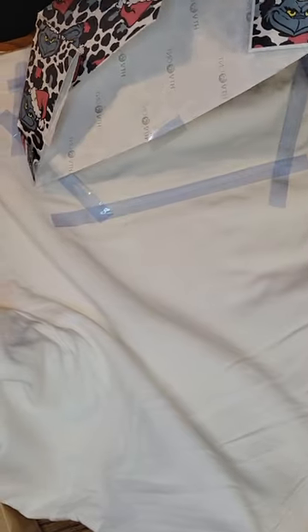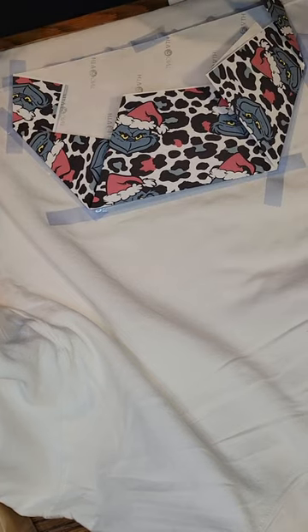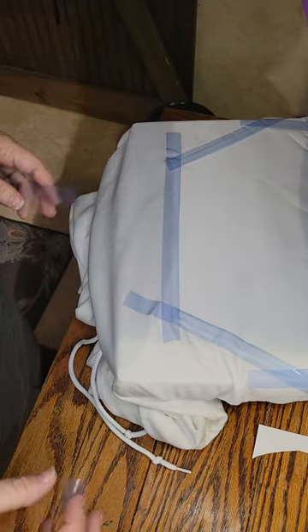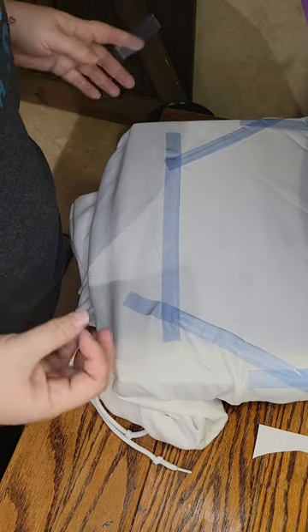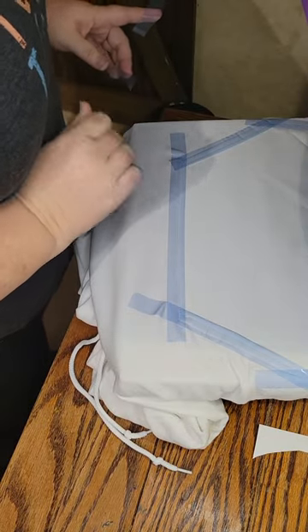Now I'm going to cut all of this off, and then I'm going to press it out first, place this here, and I'll be right back. Okay guys, I'm back — I thought I was recording but I only took a picture, so I'm going to go over this again. My heat press is set at 375 degrees for 75 seconds, but that's just my preference. That's what works for my heat press. Always work with what your heat press does — you want to look that up as well. I've already pre-pressed this and ironed it.